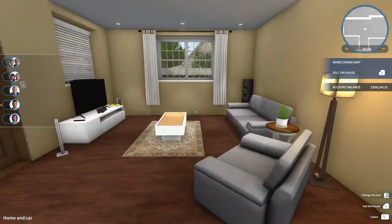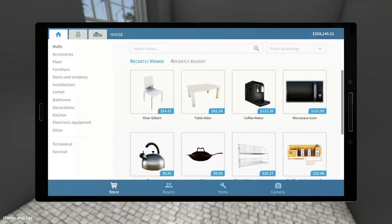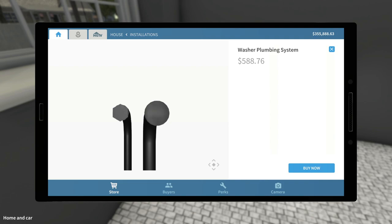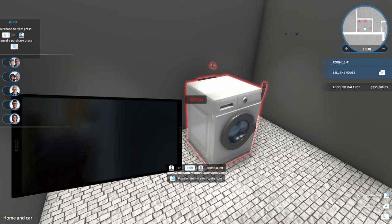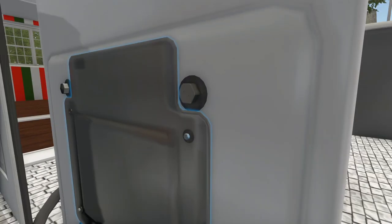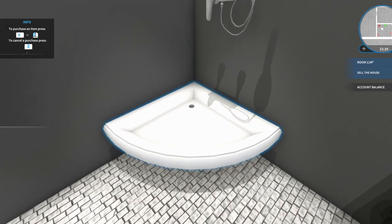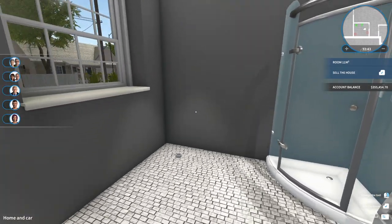Now that we've got the kitchen and the living room figured out, let's move into the bathroom. First I'm going to get all of our installations put in so we can start mocking things up. I got all of our installation faucets or ports — whatever you want to call them — all installed into the walls. Now we just have to go around and start installing the items. We do have enough space in here for a washer, so I'm going to go ahead and put a washer right over here. Let's get our shower on here — I'm going to do the gray frame with the blue glass, lined up perfectly in the corner just like that.